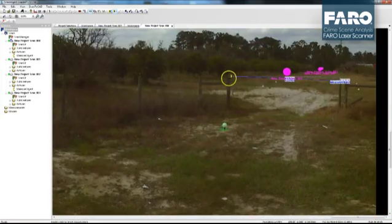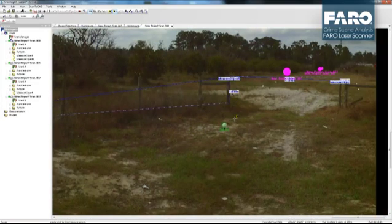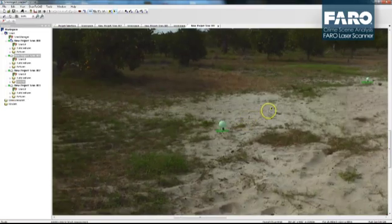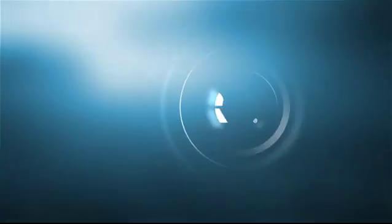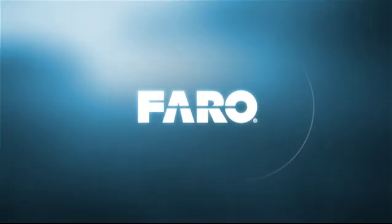This case is 20 years old and we're bringing it into today's world. Just like DNA has revolutionized the forensics field and become pretty much the gold standard and exploded all over the science arena, this is just yet another step so that we can find every little piece of evidence and get every bit of information out of it to make sure that we find justice for these victims. Be the case 20 minutes old or 20 years old, we're going to get everything we can out of it. This is not an exception.